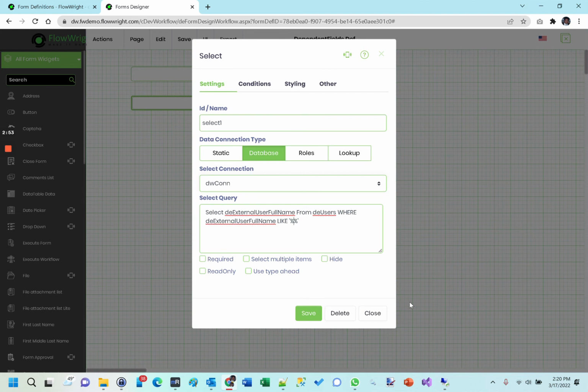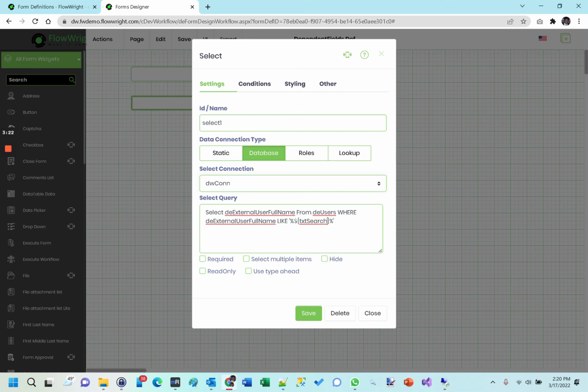And all you have to do now is put dollar and then curly brackets and the ID of the text box control. In this case, we called it txt search. Now when this query runs, it will use the value from the text box over here, and it will be part of the query, and the query will bring back the data based on this value.